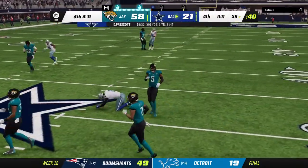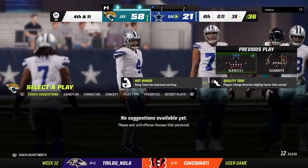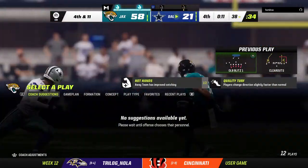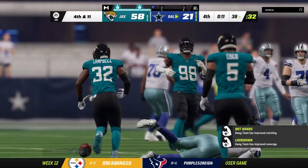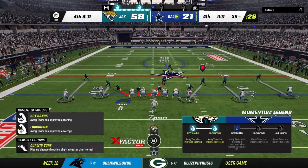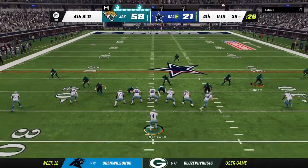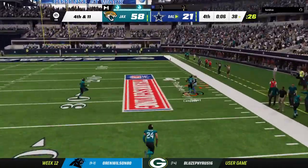And this one incomplete. And another throw that really could have been, maybe should have been intercepted. That would have been number 4. Instead, it's 4th down. I think this is what this game's become now. Just go deep, see if we can get something to go our way. Yeah, not the most creative or most inventive play call there, but not much has worked for them throughout this game. They're almost at a loss.